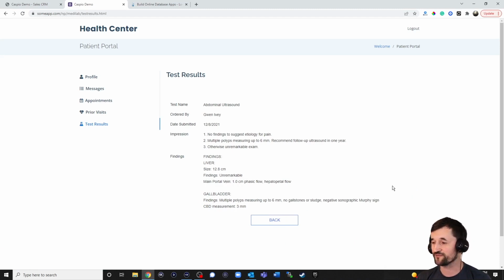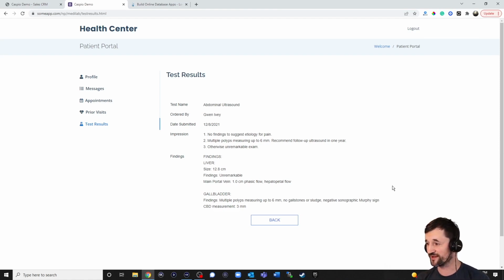Now, oftentimes I get asked this question, Ned, how long did it take you to develop something like that in Caspio? And believe it or not, this whole entire healthcare example took about 2 or 3 days. And that's given my extensive knowledge with the Caspio platform. However, once you get the hang of how to use the platform, you're going to be able to develop these interfaces yourself very quickly in just a couple of days as well, and you can go live with that application.